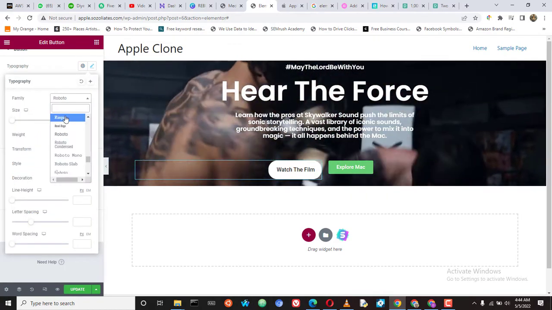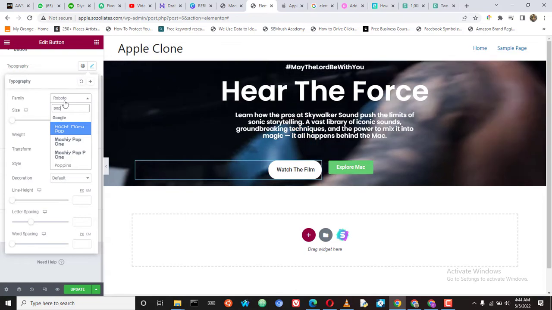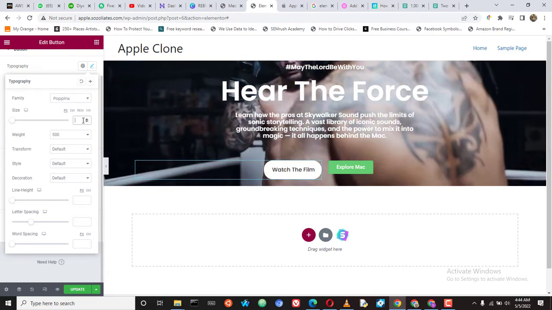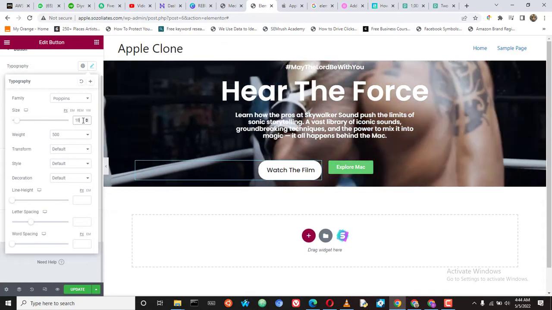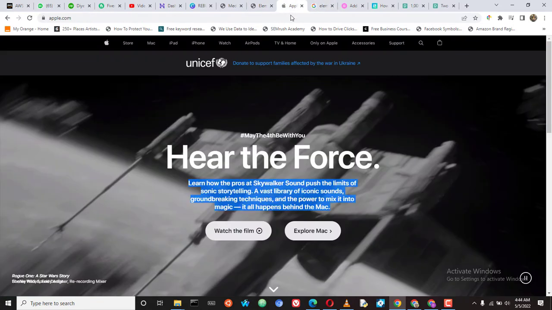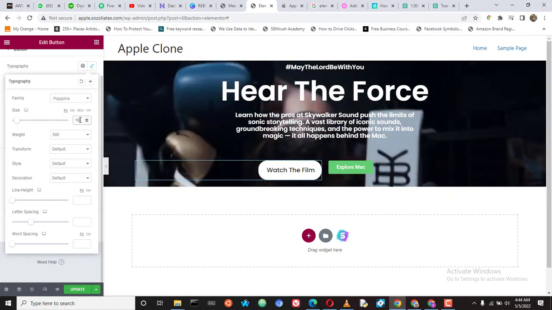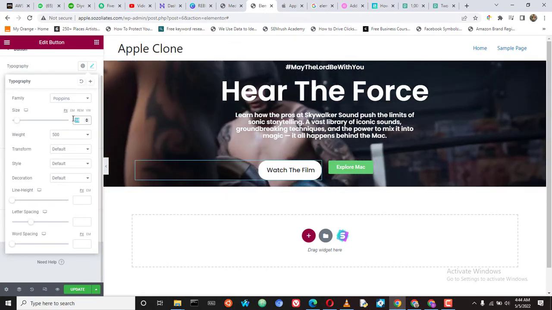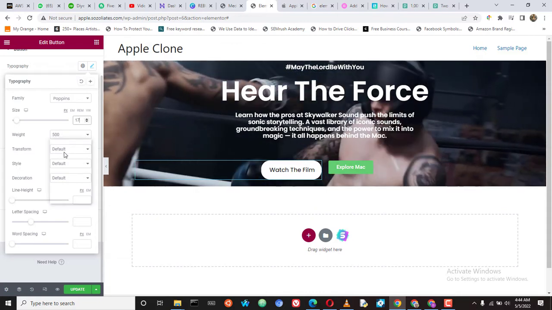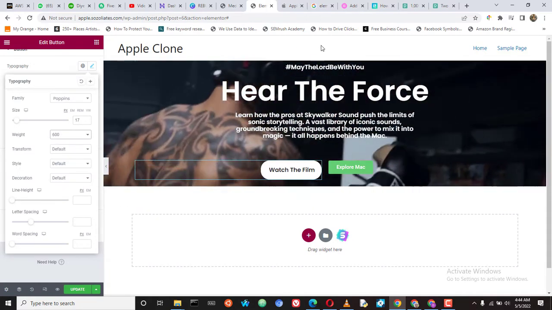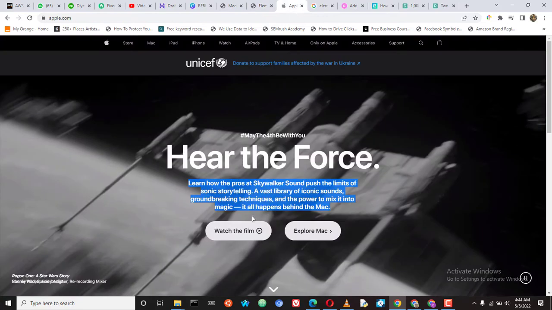We make it first of all to be Poppins, and then we want it to be 18. I want to believe that 18 is optimal. Now let's make it 17, and then we make it bold 600, and then we see what we have here.